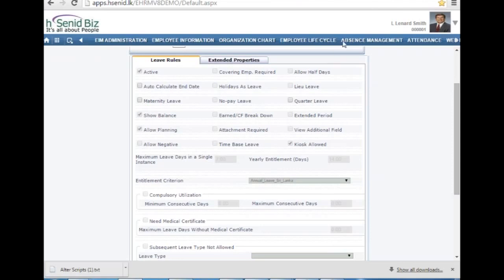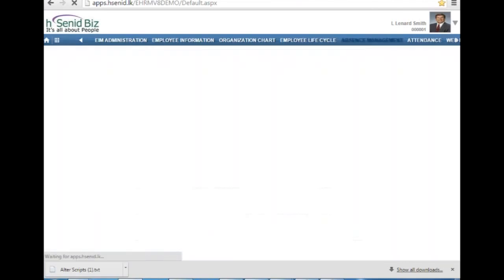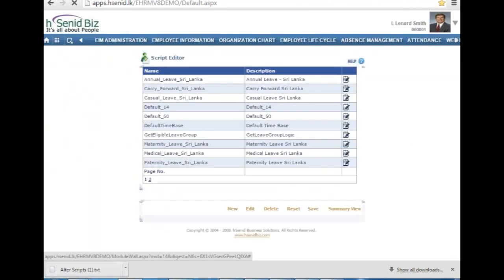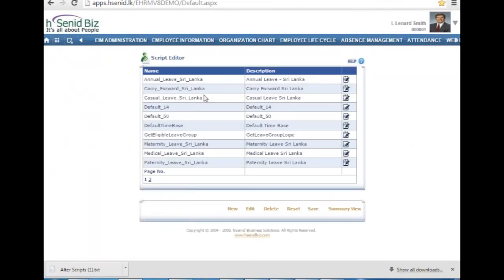To do that, we'll have to go to absence management, script editor. Here it is displayed that all the leave types' leave entitlement scripts have already been created in the base system.